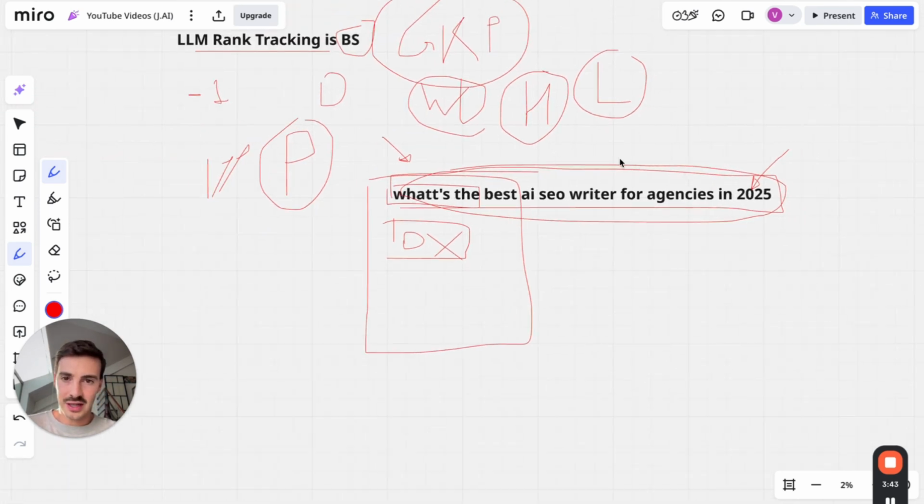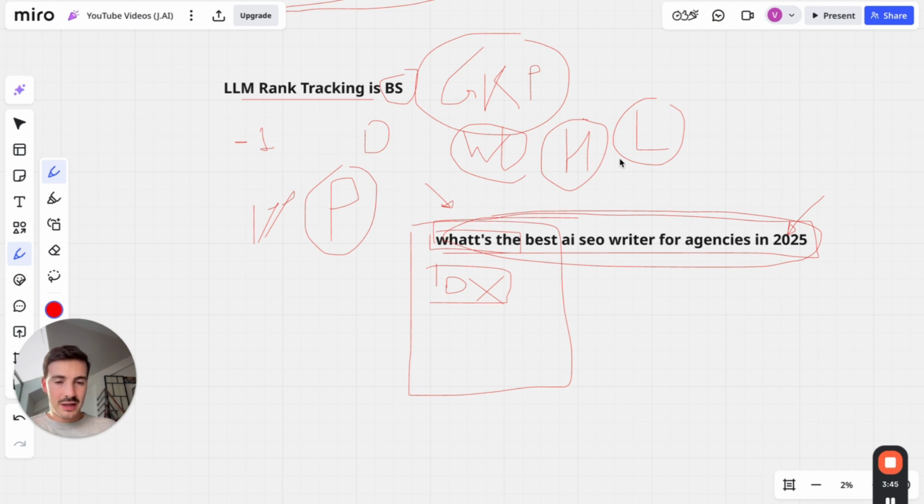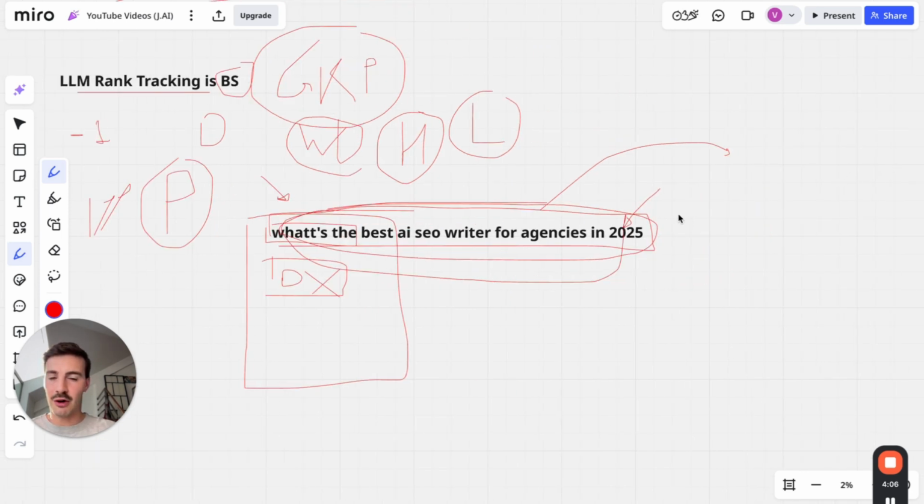Again, all these LLM rank trackers only become useful if they give you the search volume for the prompts. And they don't, because they can't, because this data isn't available. OpenAI, all these engines do not give us this data. Now, some of them, what they could do is take the prompt and try to extrapolate a keyword from the prompt, a shorter version, right? Because all a prompt is, is a long keyword, right? You could search for this on Google, you call it a keyword. Because you search for it on GPT, you call it a prompt.